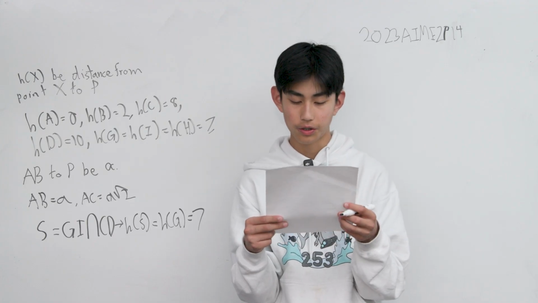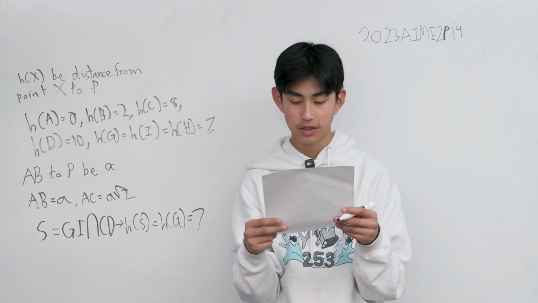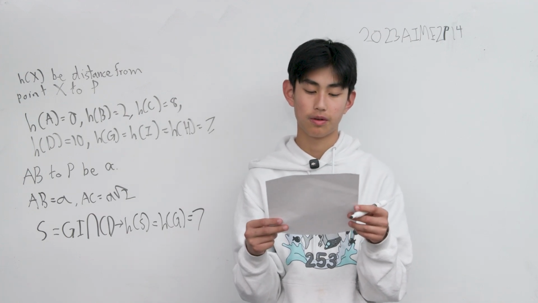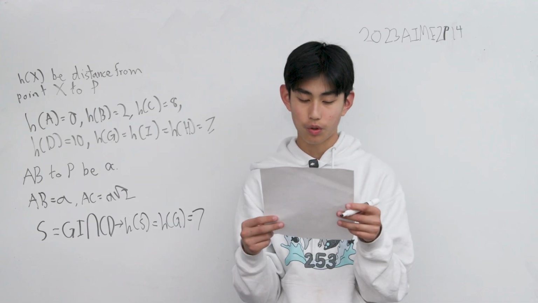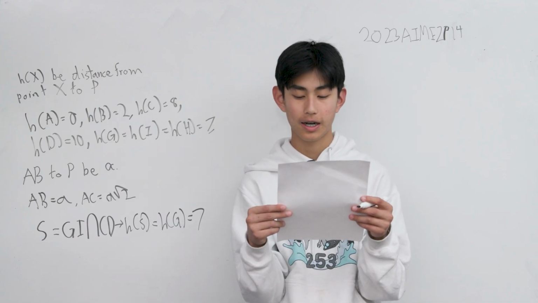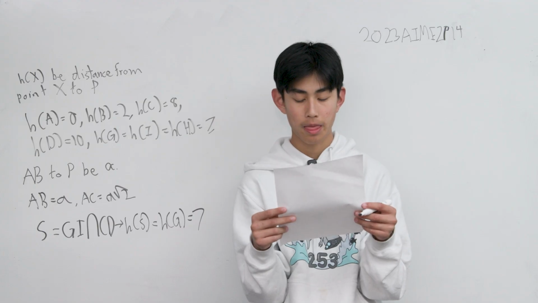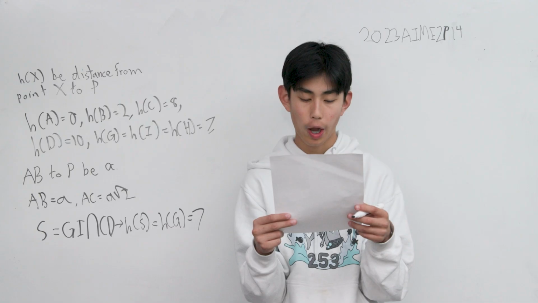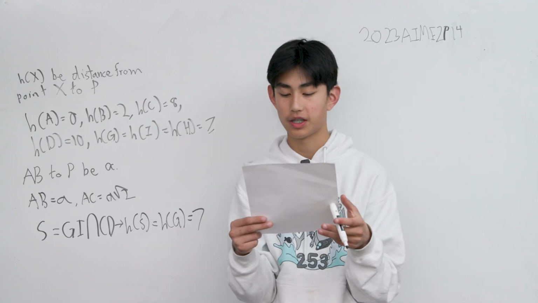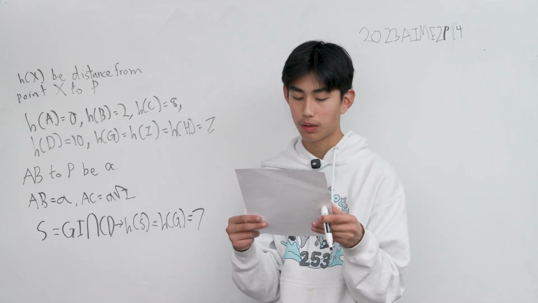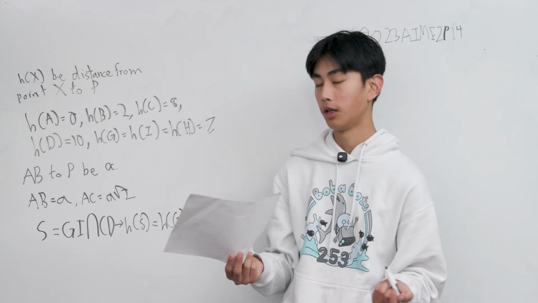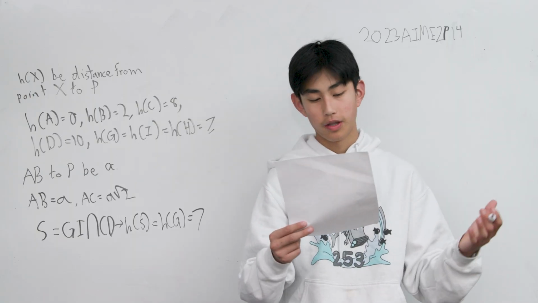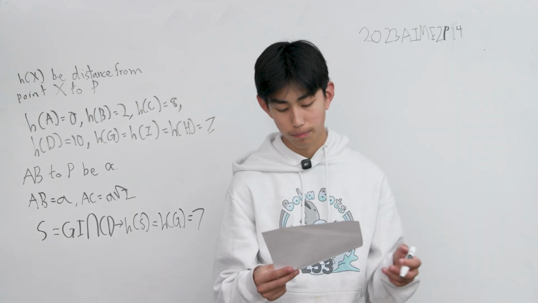Vertex B is 2 meters above P. Vertex C is 8 meters above plane P, and vertex D is 10 meters above plane P. The cube contains water whose surface is parallel to plane P at a height of 7 meters above plane P. The volume of water is m over n cubic meters, where m and n are relatively prime positive integers. Find m plus n.